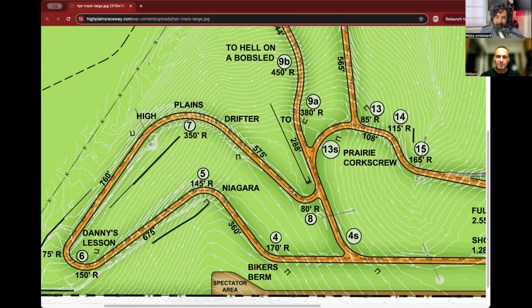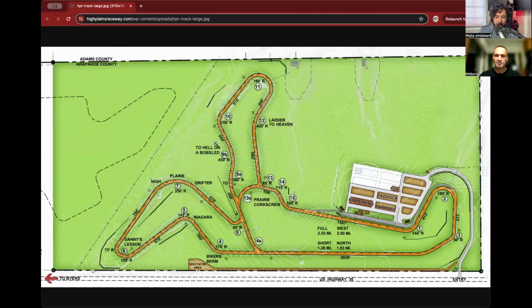This is a flat, very slow corner. And if there's any sort of moisture on the ground, it really gets slick. So take your time, be patient, get all the way through the corner, and the flag station is there on your left. And then you want to make sure that you've got a good launch coming out of that, because it is back downhill into 9A and 9B, which is just a quick jog right, a quick jog left.